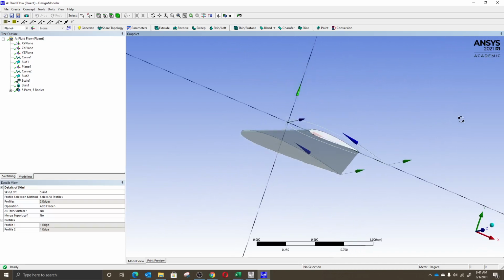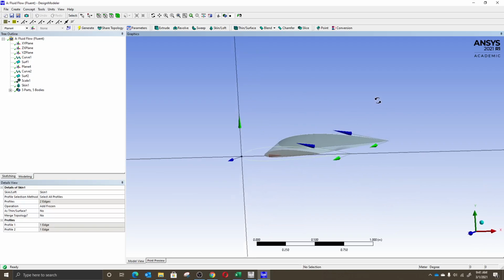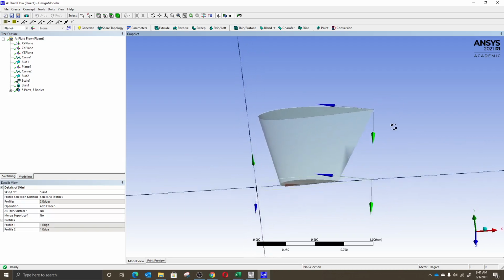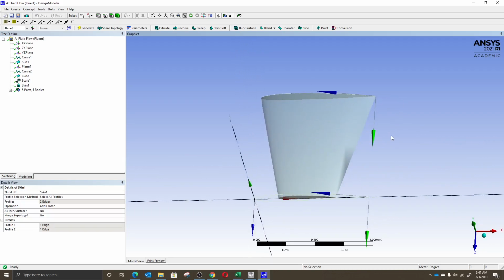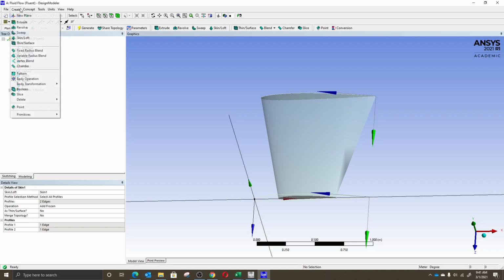It is not a perfect CAD design. If you are mimicking a real world design, you probably want to move this a little forward to have a straight wing here, depending on the design, of course. But the idea is you can do a lot of operations. Here you have all the Boolean operations, all of the body transformation.